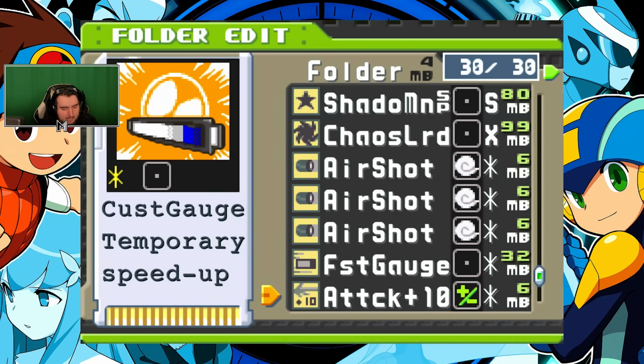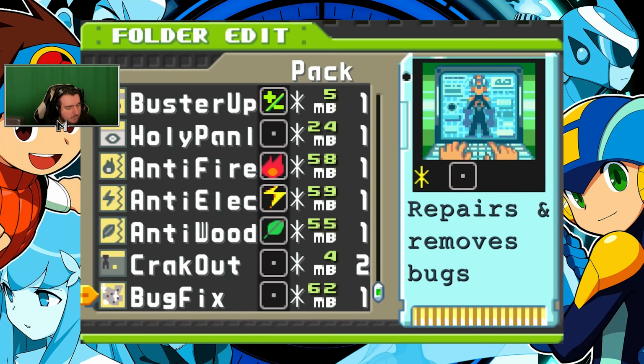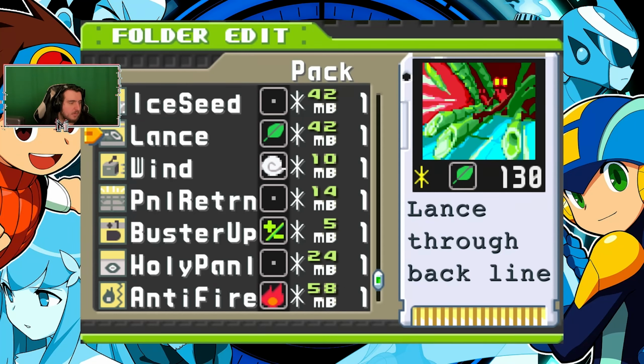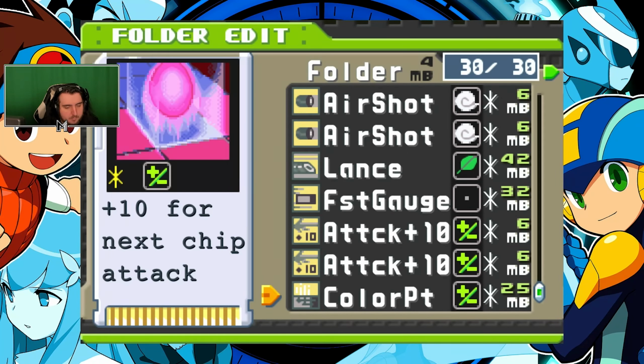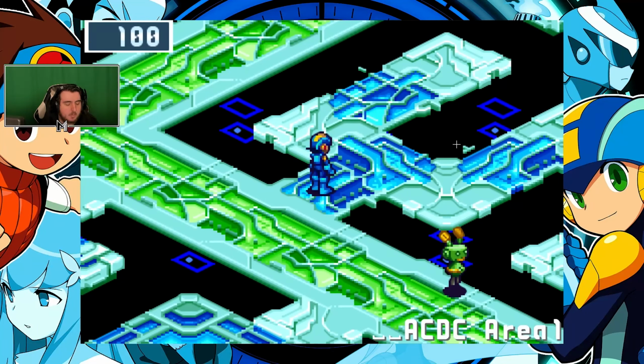We don't have any C. Any other star chips maybe I want to throw in with real quick? Bug Fix, Holy Panel, Wind. I mean, all right, I'll grab Lance. Why not? All right, there we go. Now, this is kind of our starting deck. It will change. It will change a lot.